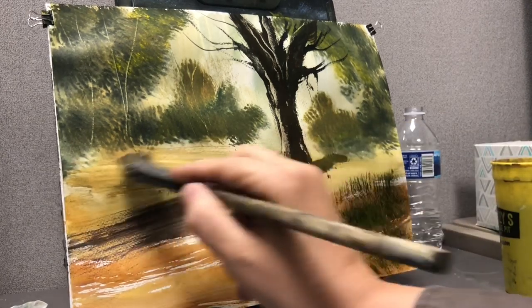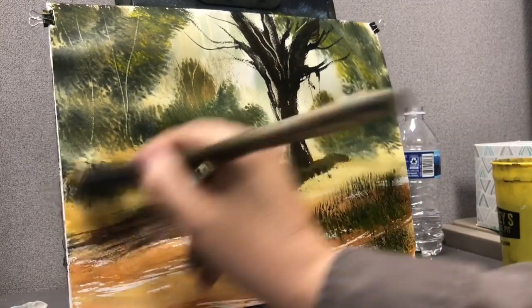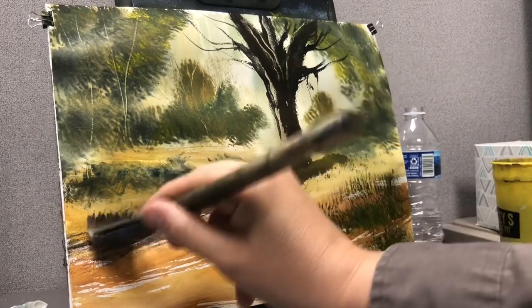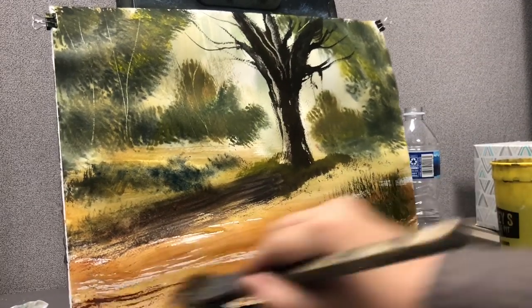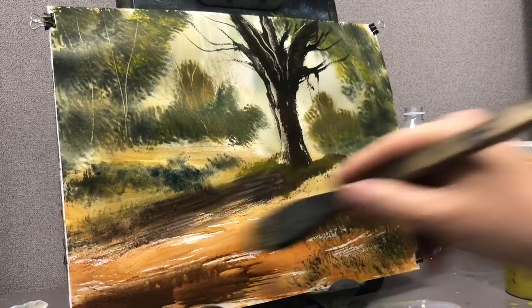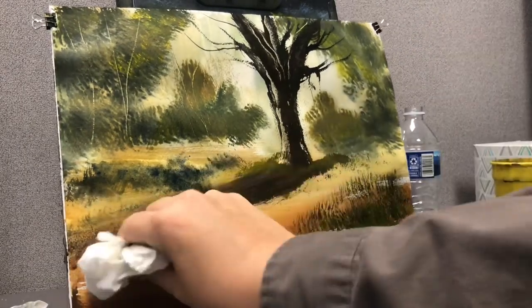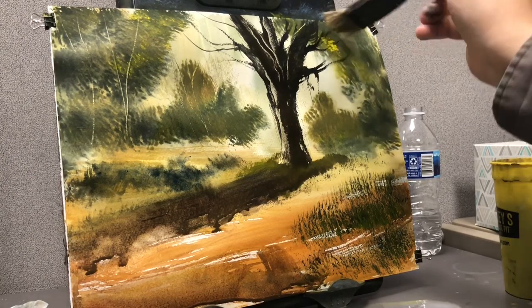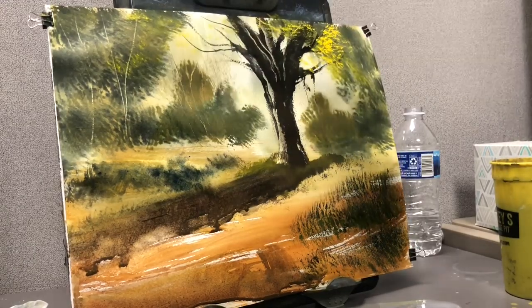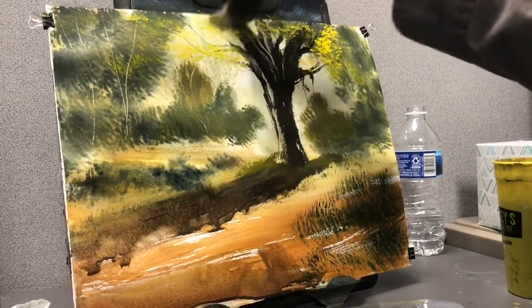Okay, so just adding some more grasses. A little bit with the spray bottle. And we'll add some leaves to that big tree as well. So just some cad yellow hue, just to lay down a lighter color at first.